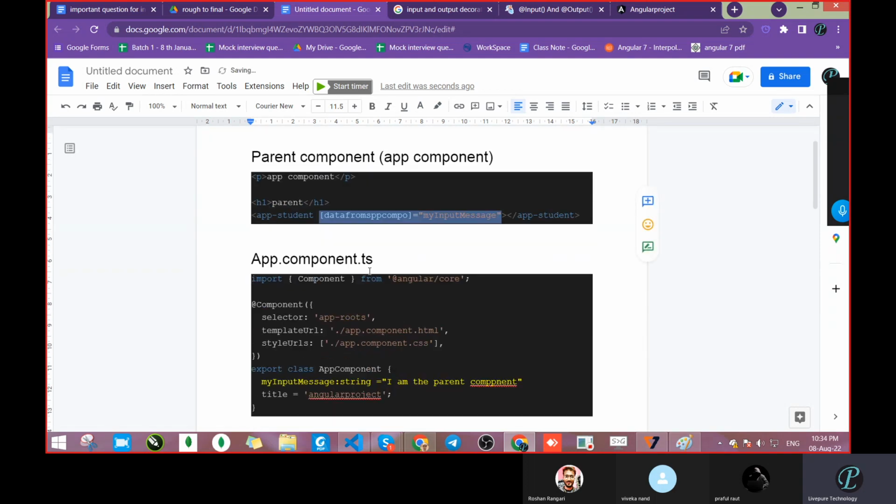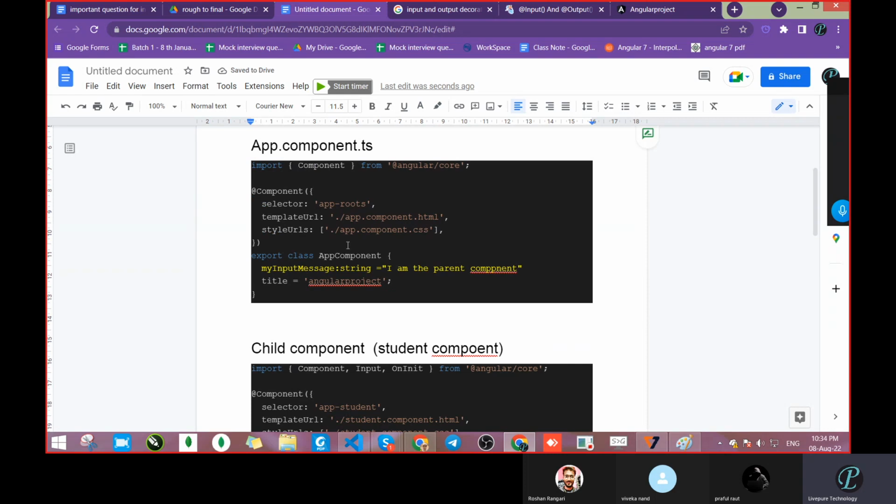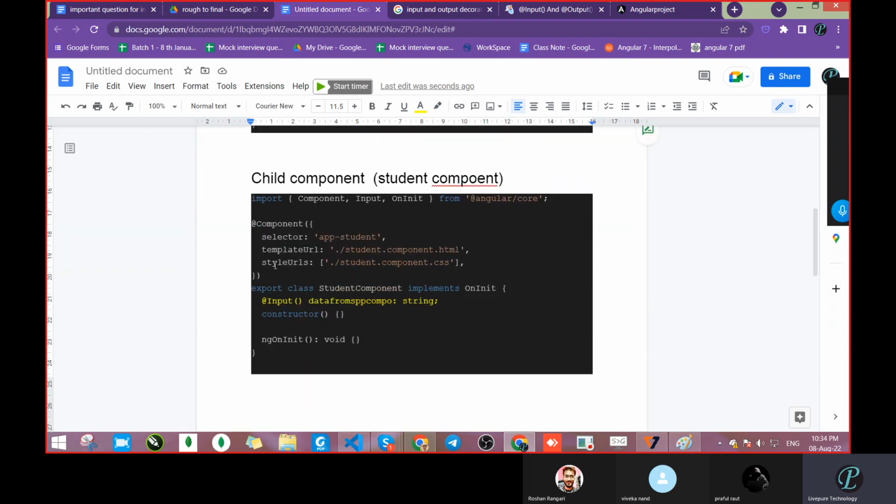Next, we had taken this app.component.ts, and on it we will be passing the data. We will be doing some activity and passing the data, and this data we want on the student component. So how does any component become the child component? By passing which one? Selector? No, selector means parent. Yes, it means passing the input.